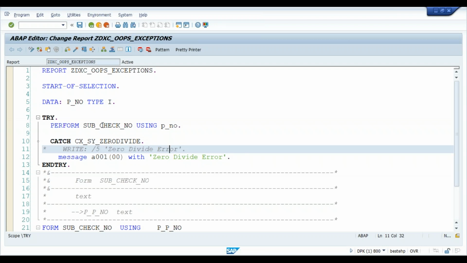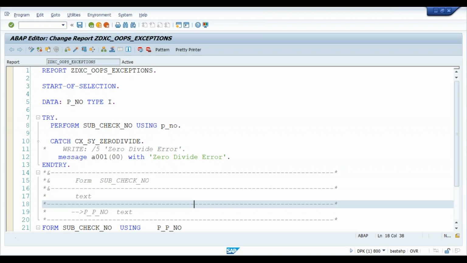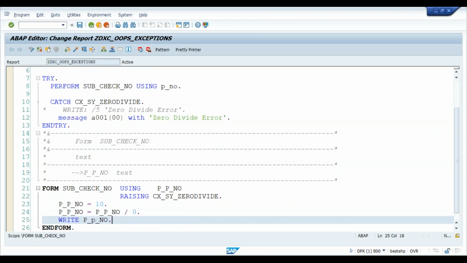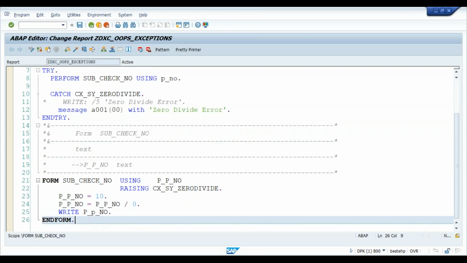You might have written the logic here, and then finally you have to write a catch at the bottom. So within the try and endtry we write catch, and then we have the message. This message gets triggered whenever that try and endtry gets caught.